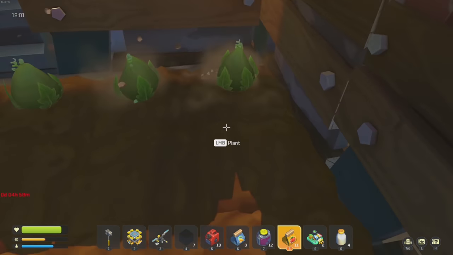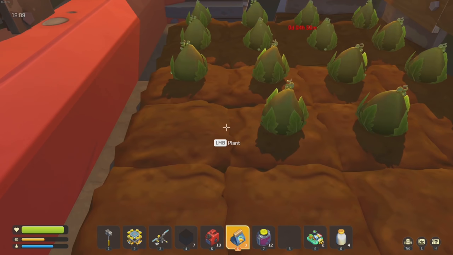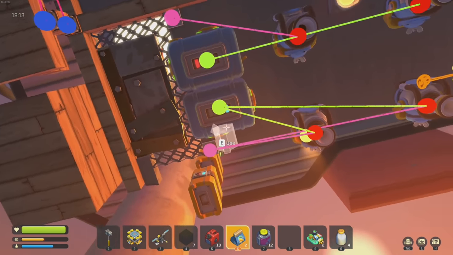Yeah, let's go ahead. Let's just do tomatoes instead. And then I guess we'll go ahead and do, let's do a carrot. I do need some carrots too. Okay, cool. And then water time.